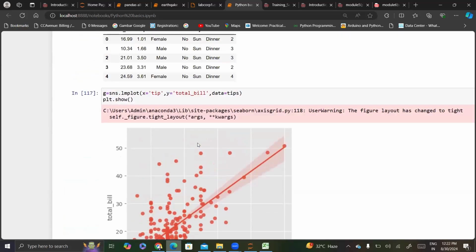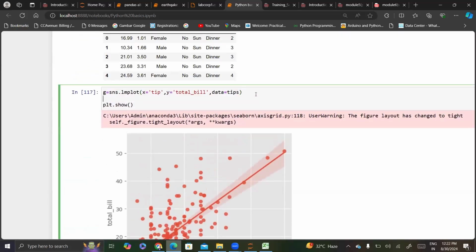And we can set the axis also, if you wish, if you wanted to set the axis.